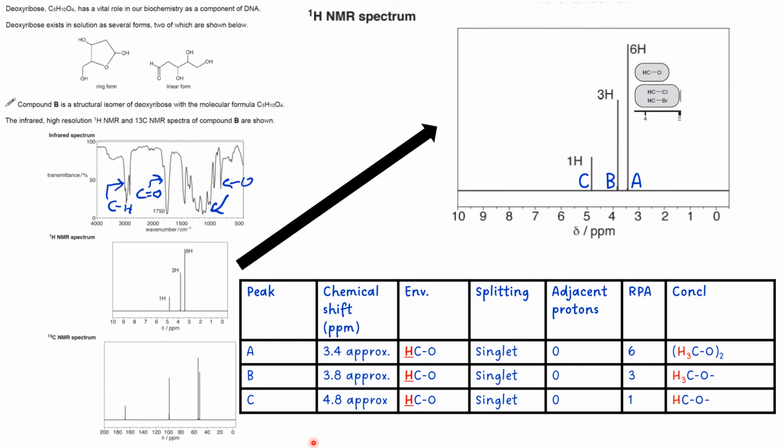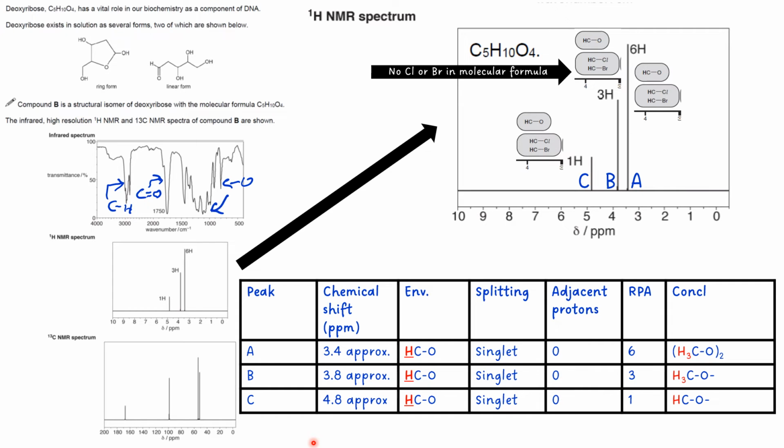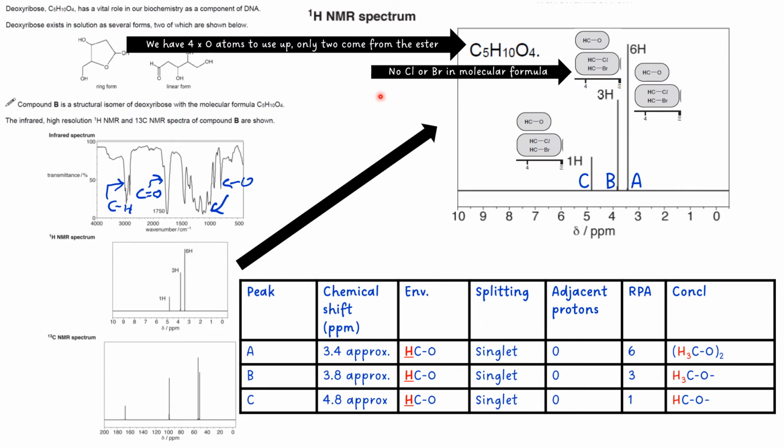So looking at the sections of the data sheet, I've put them next to each of the peaks. We can discount chlorine or bromine because it's not in the molecular formula. So now we can start thinking about why we have several examples of the same peak containing oxygen. It's because we have 4 oxygen atoms, which gives us the freedom to consider that. So it might be that one of these is part of an ester group. That's what was being suggested up here. And it might be that 1 or 2 of them are not. But bit by bit, we're starting to piece together something that might work.